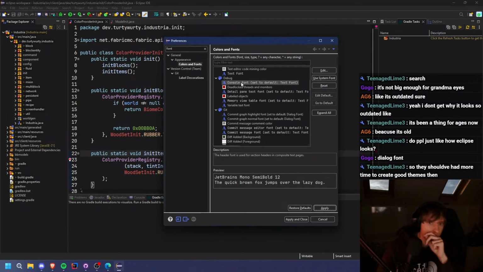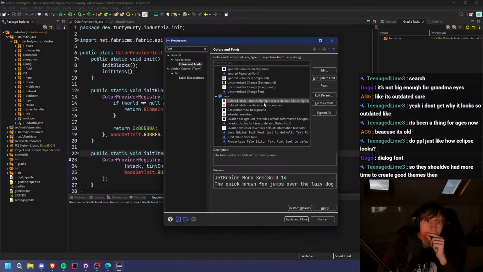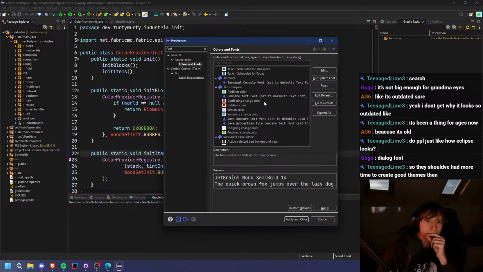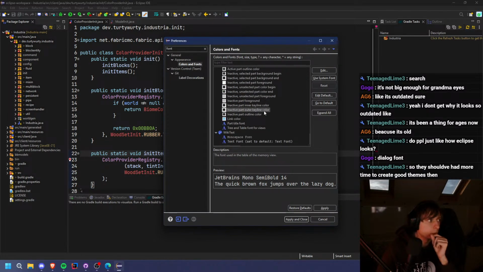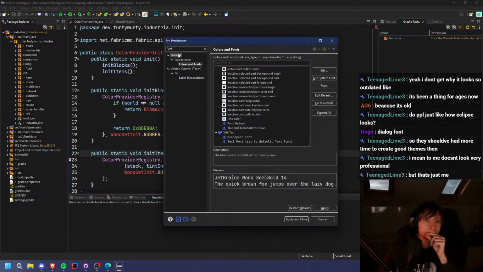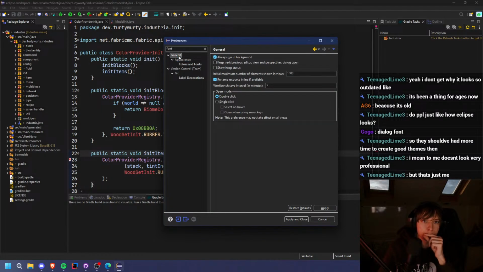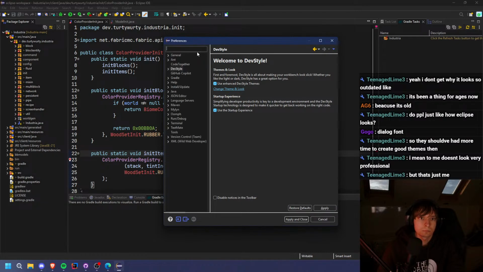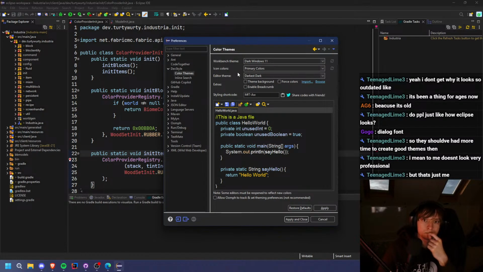Yes, there's a lot of font. I don't think you can change the UI font, which is really weird. Maybe it's a dev style option? Nope.